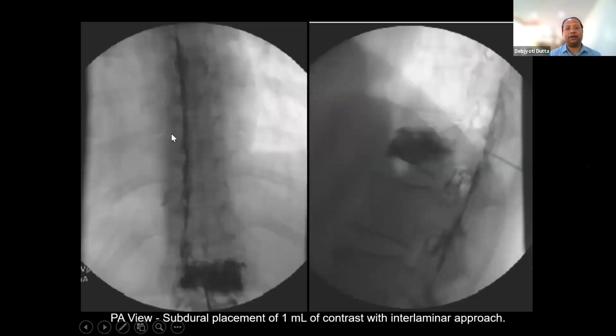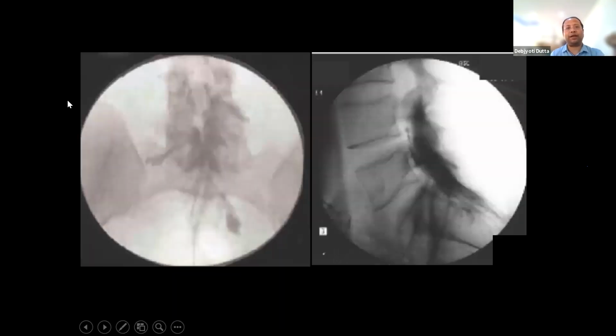Next, this is a small subdural spread. What is subdural? In a subdural spread, only a small amount of drug will go so high above. Otherwise, subdural is a potential space in the spine. It is not like in our head. In the head, subdural hematoma is common, but here to catch the subdural space is very difficult. But inadvertently it can go. So it is a subdural spread, and this type of spread, when you are giving the injection, is also not to be assumed.